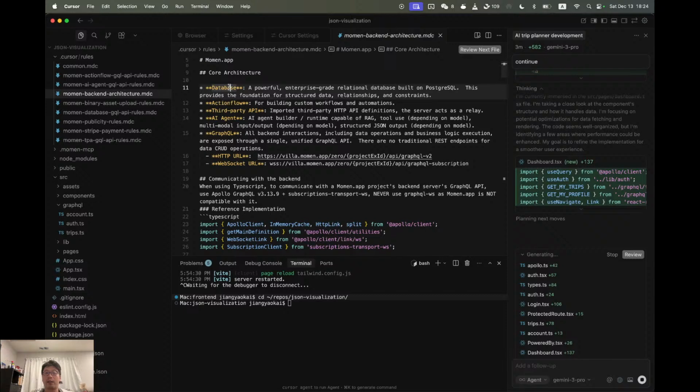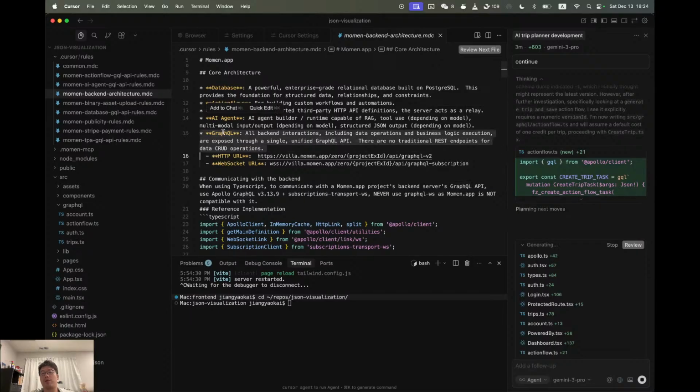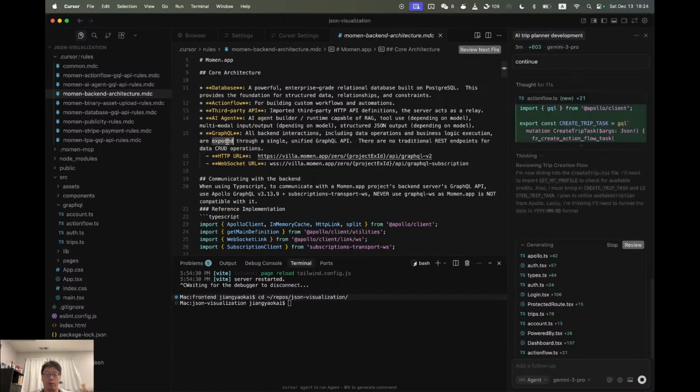And the core architecture contains the database, which we saw, the action flows, which we saw, the third-party APIs, those were the two Google APIs we imported, the AI agents, which we saw, and then in order to interact with them, you have to use a specific protocol called GraphQL.